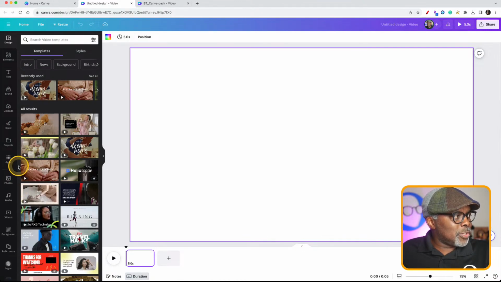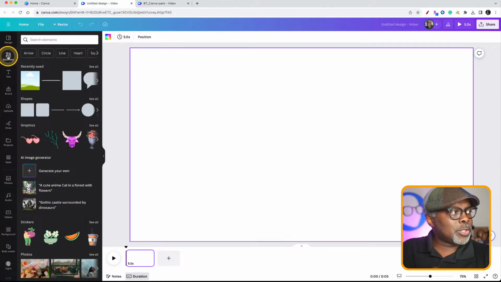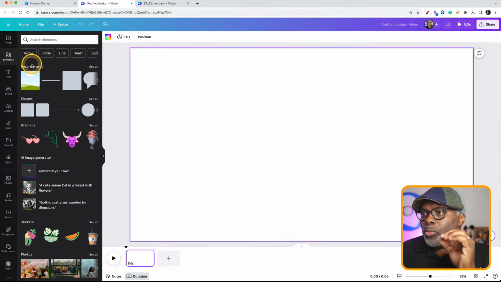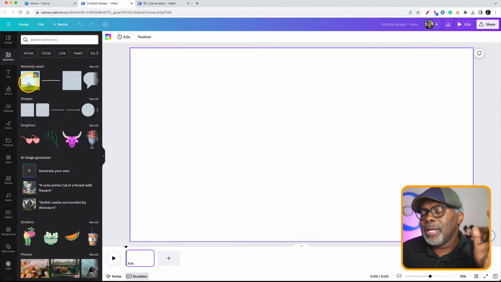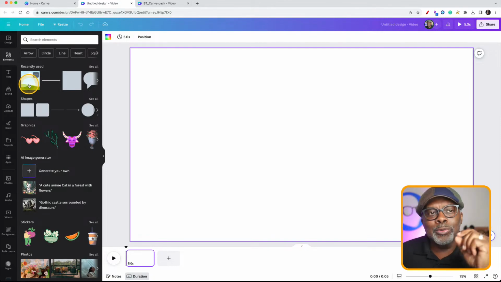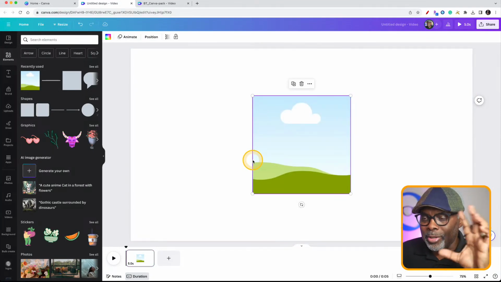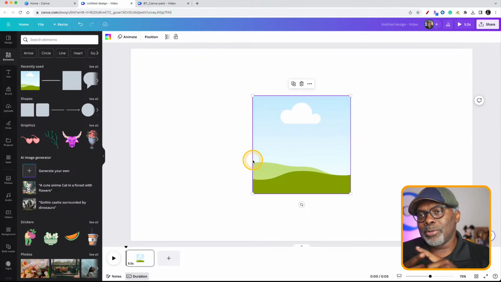Don't need logos, it's a pro feature. Now let me go back over here to elements real quick before we do the first thing I want to talk to you about. Elements is what we're going to use to build everything. Now, as you see here, the way that the elements is set up, it's going to show you what you used last time just to make it quicker to get to. We will be using frames, the telltale sign of a frame, not like a picture frame. We're still using Canva lingo. A frame is an element and it has this kind of landscape look to it. It can be filled with colors, pictures, or video.